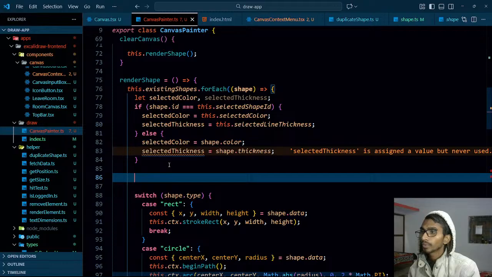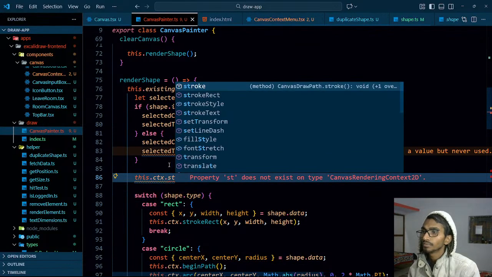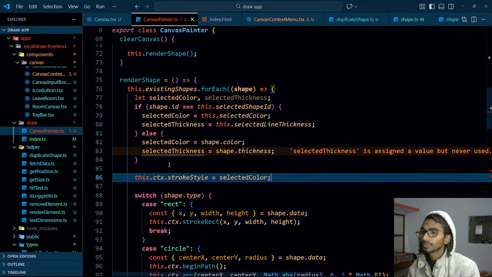Then what do I need to do? This dot ctx dot stroke style is gonna be selected color, simple.